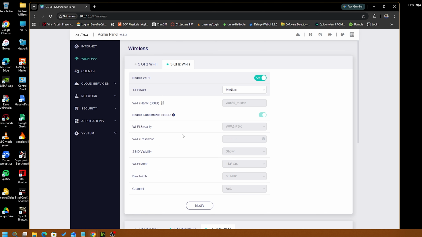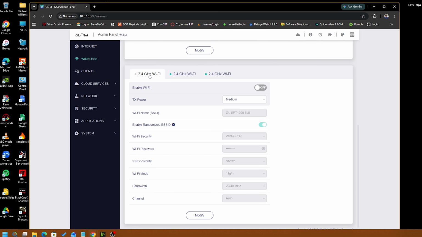It can't reach my neighbors or the street. The reason I'm doing this is for security, and to get some practice as well. As you can see, the SSID is VLAN 50. It's my trusted network, for my laptop, phone, or iPad.